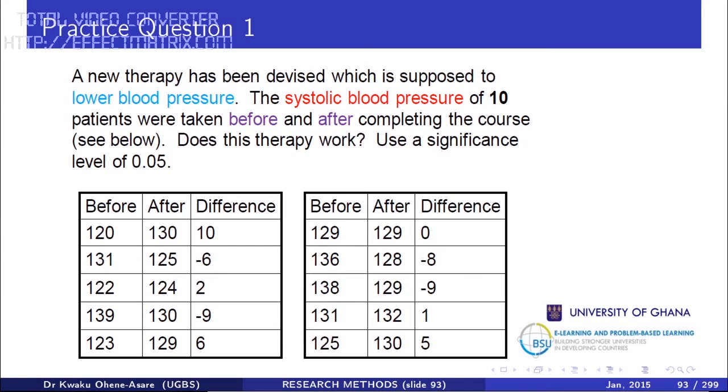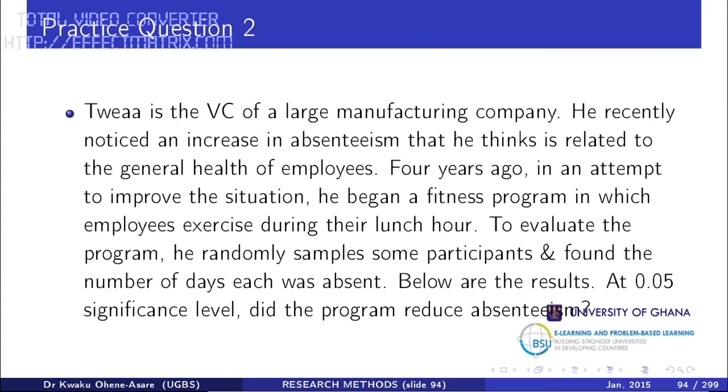This was before the therapy and then after the therapy. You see that the blood pressure was smaller before. Even after, you see the first guy, he's still having higher blood pressure. But that's not the only case. Some of them, their blood pressures were higher, and now they reduce after. So the differences are all shown. Some of them are negative, some of them are positive. You have to now check whether the therapy does work.